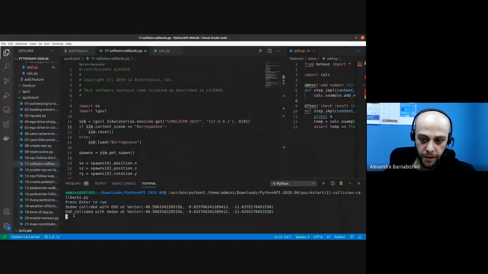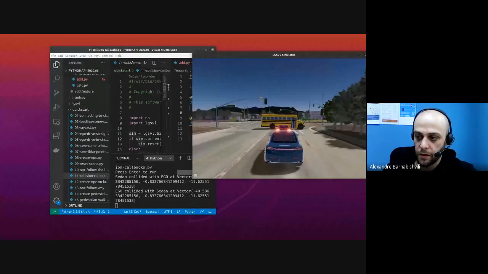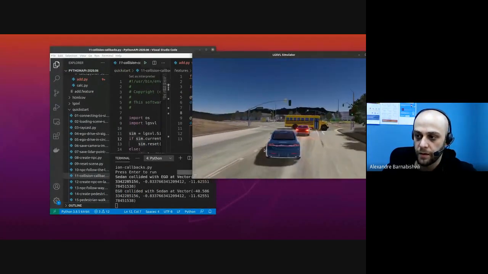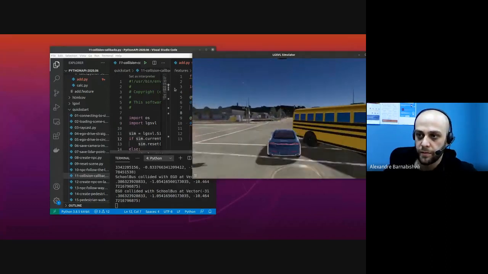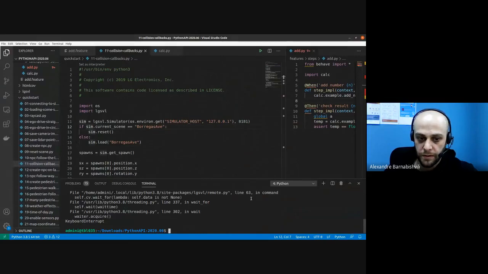We remember what they are, right? First is the initiator of the hit. The second is the sedan, the thing that was hit. And then there is the place on the simulator where the hit was. It didn't stop, it continues, so we can hit another car here, a bus, and it will show that it's the bus that got hit now. Yes, school bus. Okay, so now let's modify our case so that we can test it.